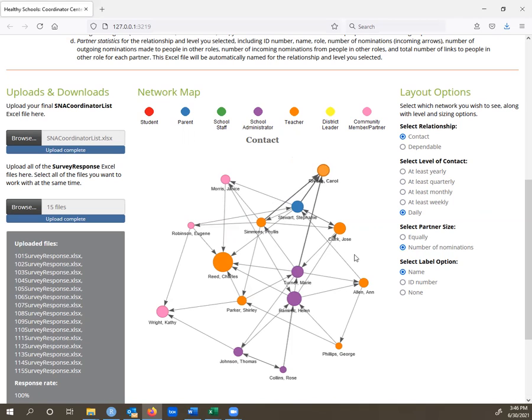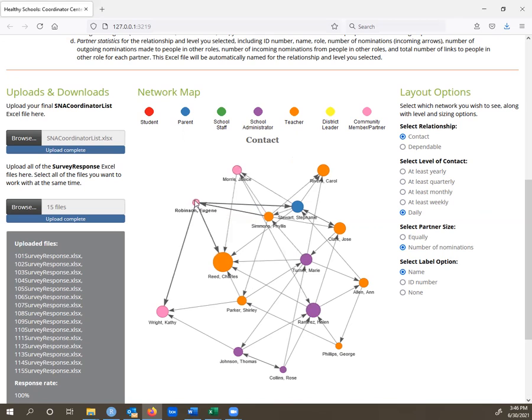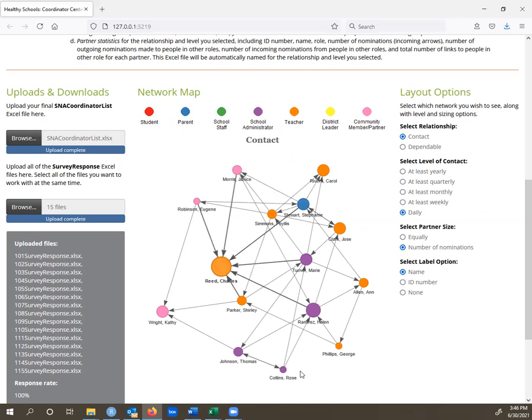So try to get things spaced out a little bit. Oh yeah, that was sitting right there. Space things out so that lines aren't overlapping and we can see the names reasonably well. It can take a little bit of work.